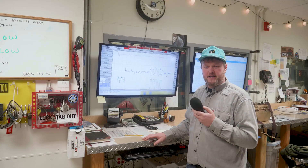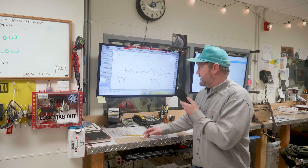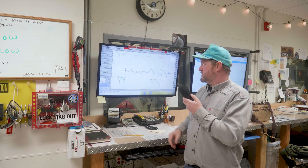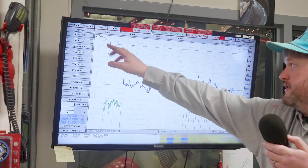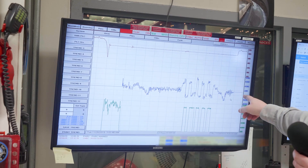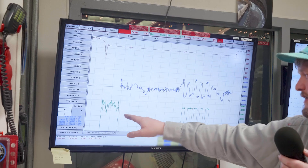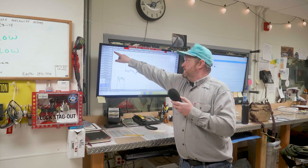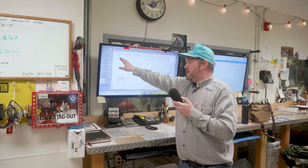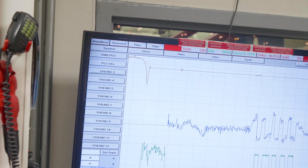Here on this screen you can see about a two-day representation — this is actual system operation over Thanksgiving. The top line is water level at Power Creek. The middle blue line is battery output in kilowatts. The bottom one is diesel output in kilowatts. When the red line is up in the top area and bouncy, we have lots of extra water — we're a hundred percent hydro right here. We had lots and lots of water, full hydro, no diesel on.